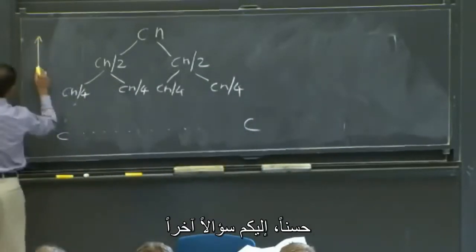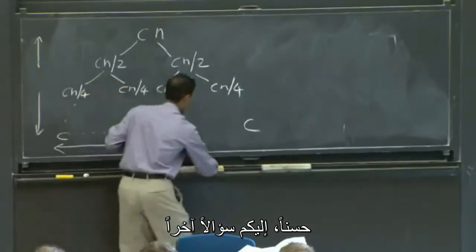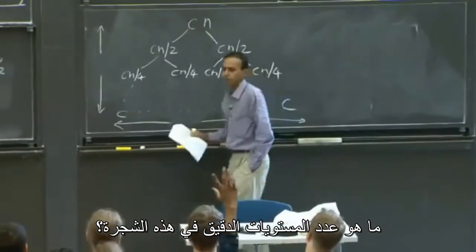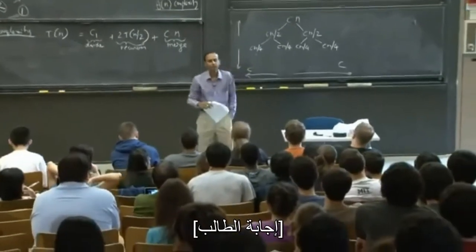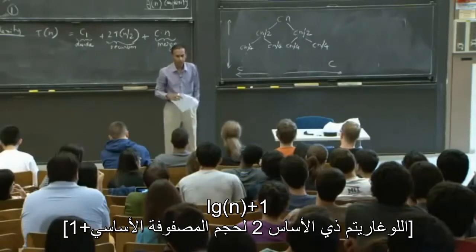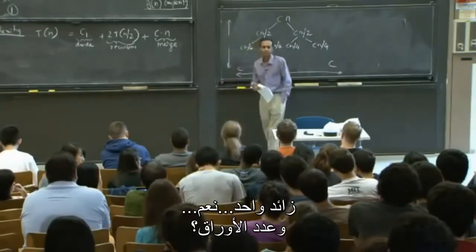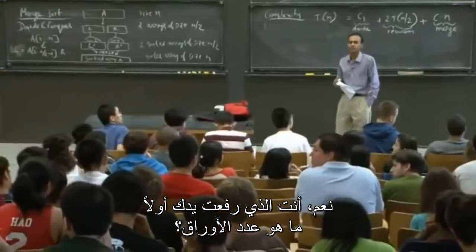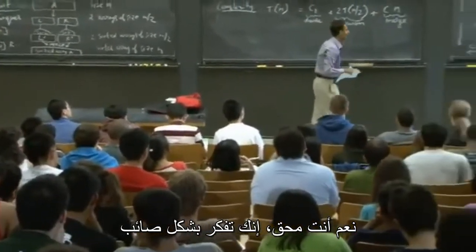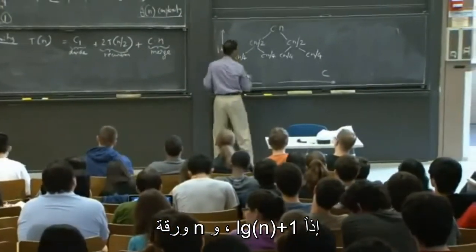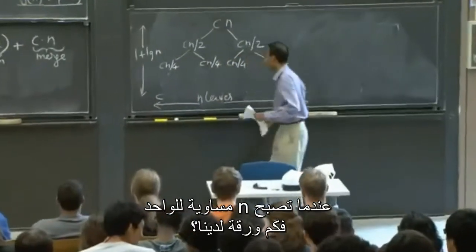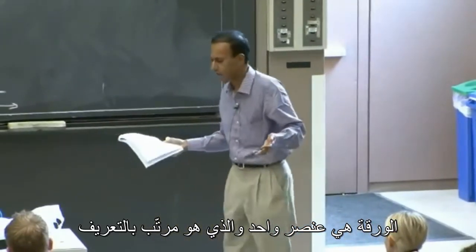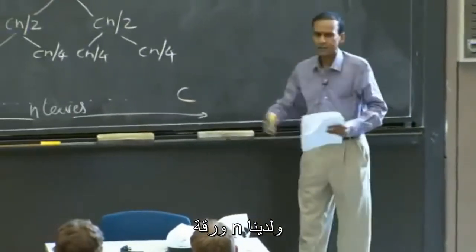All right? So here's another question that I'd like you to answer. Someone tell me what the number of levels in this tree are precisely, and the number of leaves in this tree are precisely. Yeah? Number of levels is log n plus 1. Log n plus 1, log to the base 2 plus 1. Yeah, and the number of leaves? Yeah, you raised your hand back there first. Number of leaves? I think n. Yeah, you're right. You think right. Okay, so 1 plus log n and n leaves. All right? When n becomes 1, how many of them do you have? You're down to a single element, which is by definition sorted, and you have n leaves. Right? So now let's add up the work.